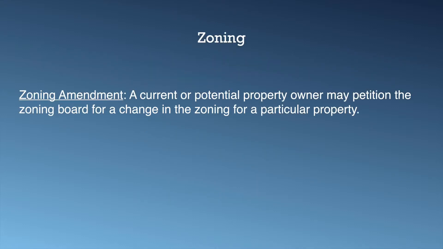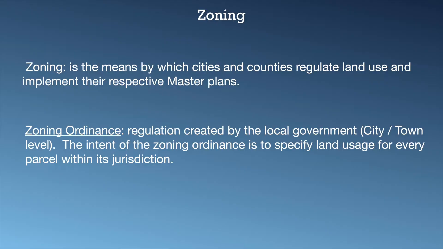Zoning is the means by which cities and counties regulate land use and implement their master plan. When you think of a community or a town, they strategically allow certain things to happen in certain parts of that town. Think about your house — if you live in a single-family home and you have two automotive shops right next to you running 24 hours with noise, that's going to reduce the value of your property. When we look at zoning, the whole thing behind it is money. They want their property taxes, so they make sure only certain things happen in certain areas, work their master plan, and have things in certain neighborhoods done strategically. Every parcel of land within the city or town is going to have a specific usage by design.